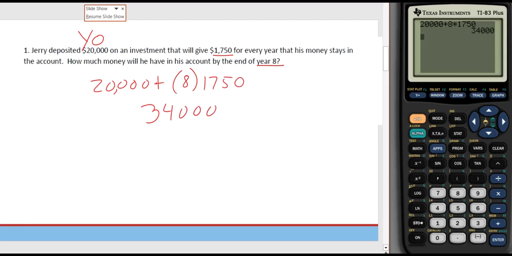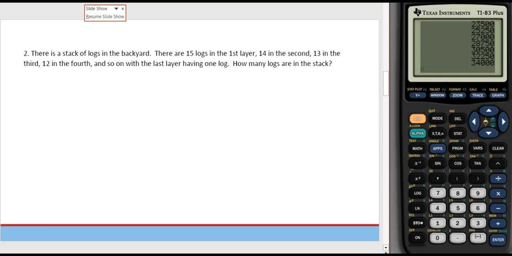And if we think of it in terms of repeated addition, $20,000 goes into the investment, and they're not going to pay you out until a full year has gone by. So that's year 1's value, 2, 3, 4, 5, 6, 7, 8 years is the 34,000. So when we start applying these concepts into real life, it can get a little messy with determining n values.